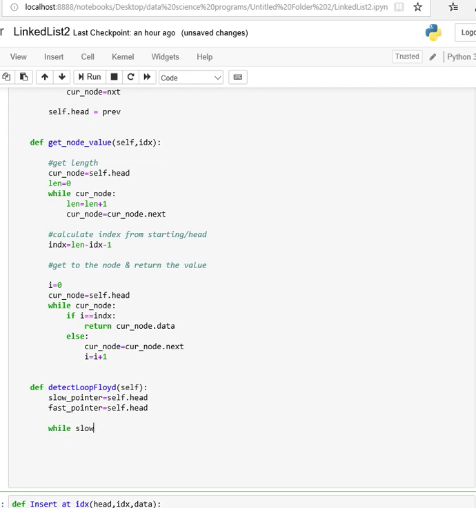While slow pointer is not equal to None, okay, and fast pointer is not equal to None, and fast pointer.next not equal to None, which means we will take into account the slow pointer, the fast pointer, and also the next of fast pointer, because our fast pointer will move fast.